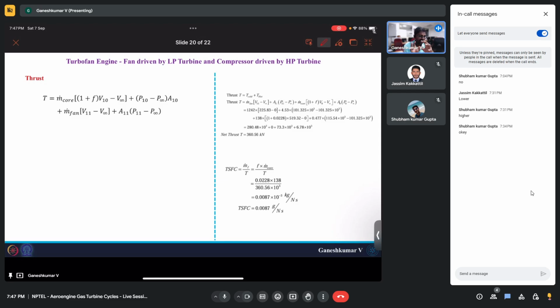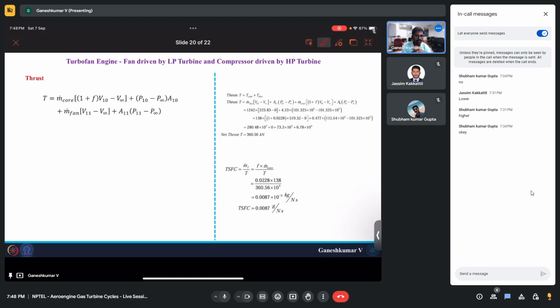Okay, let me give you some hints. Think about it like this: from the conventional turbofan engine to the gear turbofan engine, what has changed? Initially, what did we change? The bypass ratio has increased from 9 to 14, right? That's a huge jump, more than 50% increase in bypass ratio, which means more m dot. That is the first thing you should remember. More m dot means more thrust. So that is one point that you need to consider. You have increased your mass flow rate, and if you increase the mass flow rate, your thrust is going to increase, and this relation is almost linear.